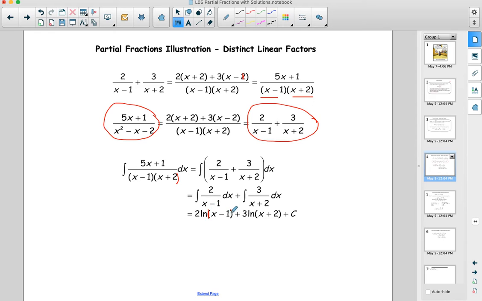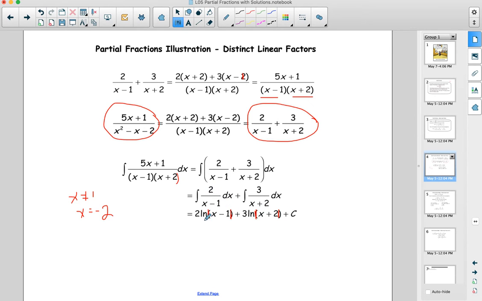We do need to put absolute value around here. Let me just quickly try to explain that. In the original function here, we only have the restriction that x can't be 1 and the restriction that x can't be negative 2. x is allowed to be negative in this integral. So if we're going to find the area under the curve, we're looking for a function that's going to help us find the area under the curve, then we can plug in negative values. If we don't put absolute value around this ln here, then we're not going to be able to plug in negative x's because you can't take the ln of a negative number. That's the reason why you have to put absolute values around these here.